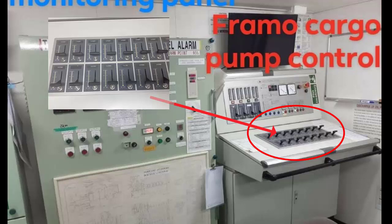So in that console, you will be able to control the speed of the pump, starting the pump, stopping the pump, and many other things like throttling the so-called pressure discharge output, and even the discharge or suction side inlet of the pumps. So basically, you are controlling the flow rate as well. It behaves in parallel with the flow rate and pressure output of the loading or unloading. I'm sorry, discharging. I mess up about that.